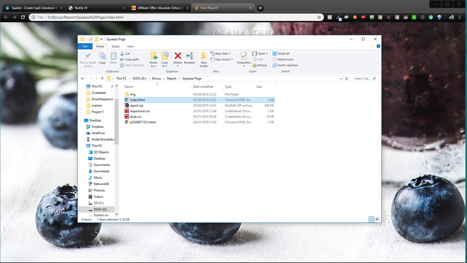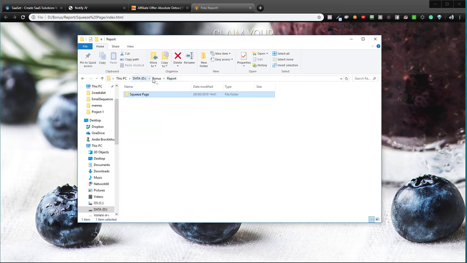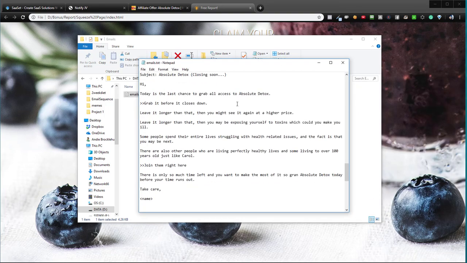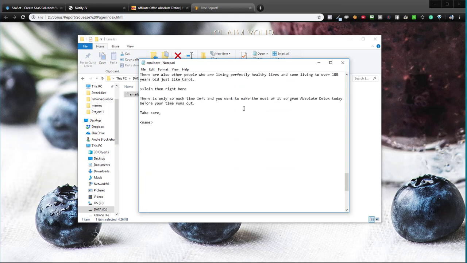So we're going to make something that will configure the squeeze page and the thank you page and configure the sales page and the email sequence. So pretty straightforward. We need to now just make templates out of these things. What I'm going to do first actually is break down this emails thing. Let's see how many emails it is. 1, 2, 3, 4. It's a 5 email sequence.